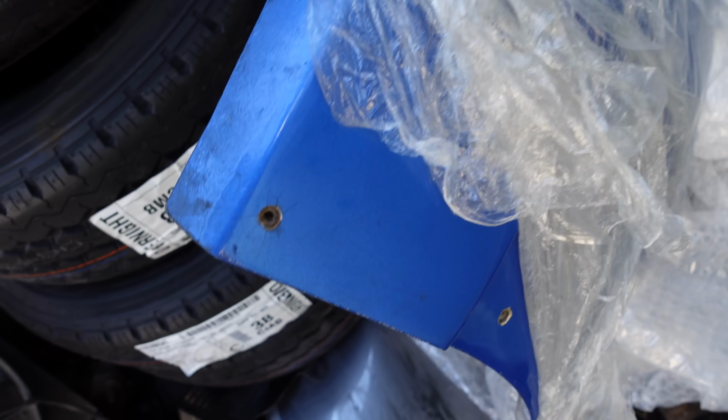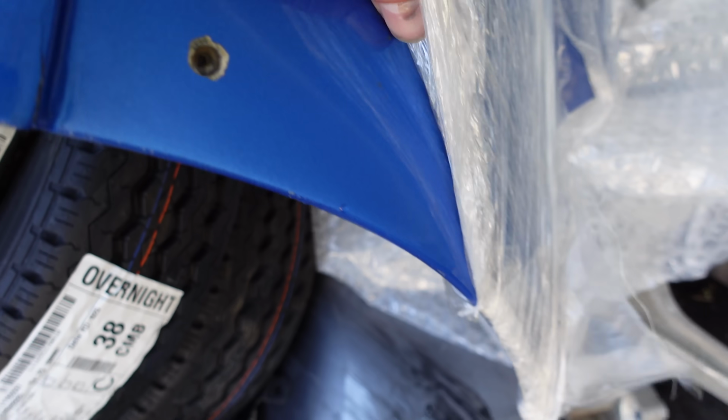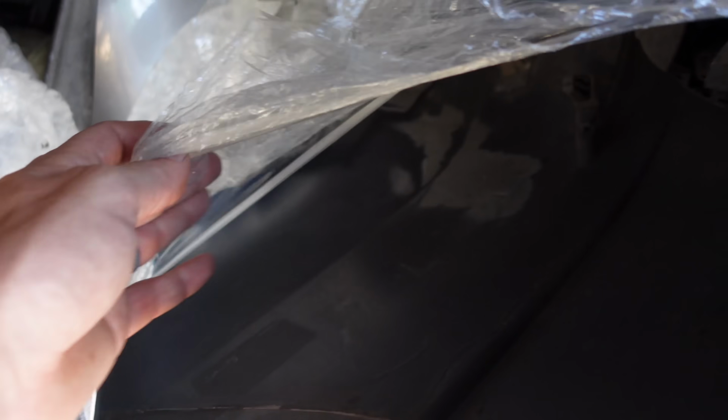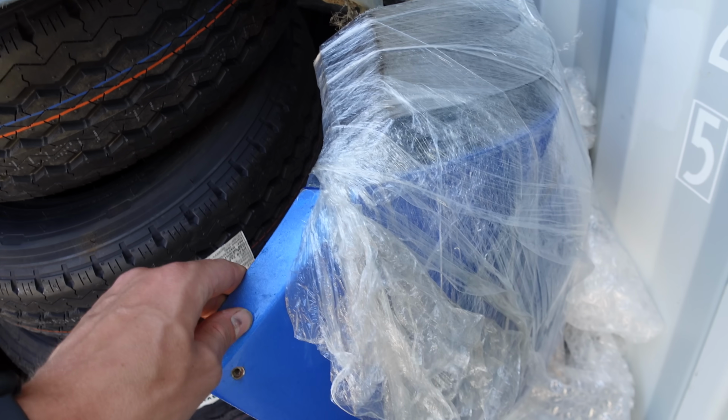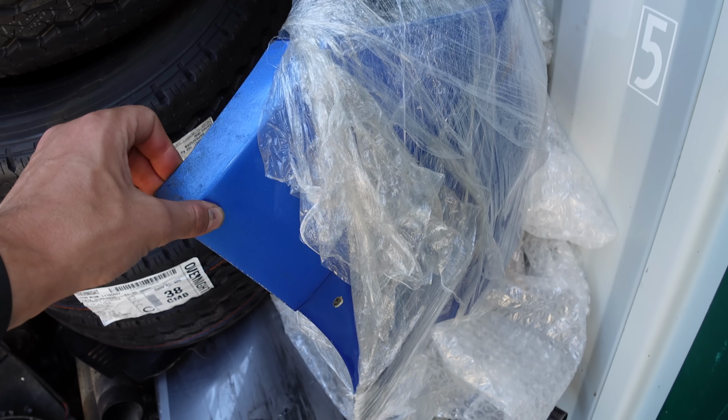But I started unwrapping it, and I mean, just look at it. It's just got random holes in the bumper. It's cracked here, look. This bit here is missing where the wheel arch liner bolts to. Parking sensors I think are okay, but this was described as a really good condition bumper, and it's just an absolute pile of crap.